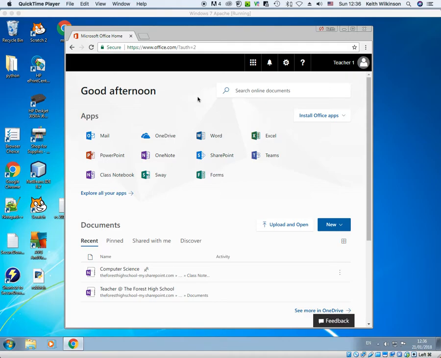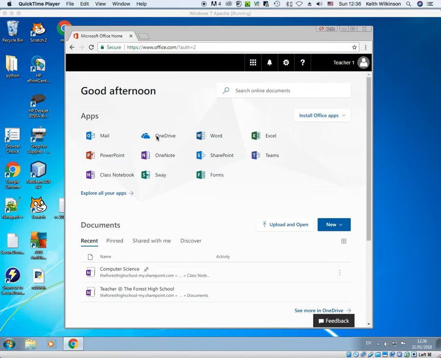All the students have email addresses now and will have access in one way or another to Office 365, which we've had access to for quite a while. So whenever you go for your mail, you will find all of these other apps that sit around waiting for you to use. Obviously, the mail is where you get the school email from. Every student now has an email address, so you should be able to contact them. They should be able to contact you.